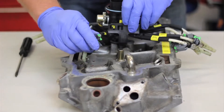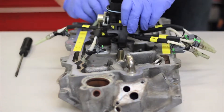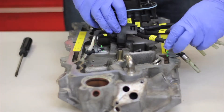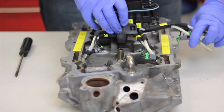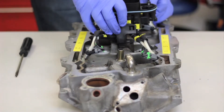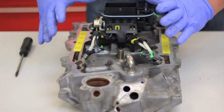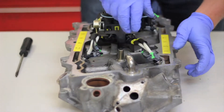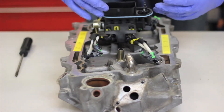Before we lock anything into place, it's a good idea to get all the tubes started. When we install number four, number two is going to cross over it. On the back, when we install number six, number eight crosses over it. Toward the front, we install number three and number one crosses in front of it. We install number five on the back side and loop number seven gently over it. It's important to lubricate and make sure holes are clean. Once the routing is correct, we lock the main unit into place and slide all injectors until they clip into their home.